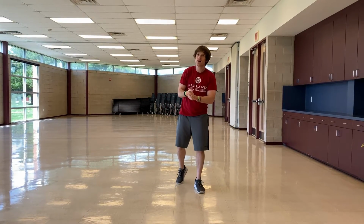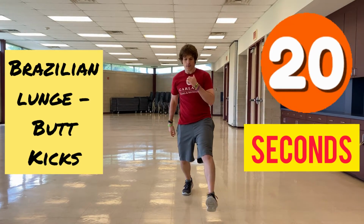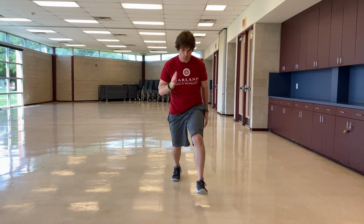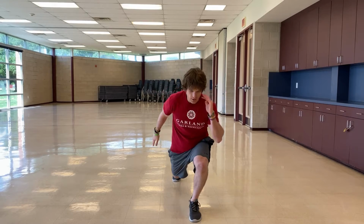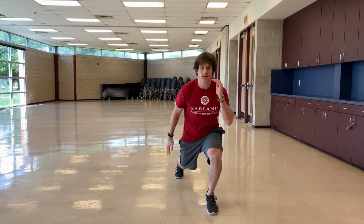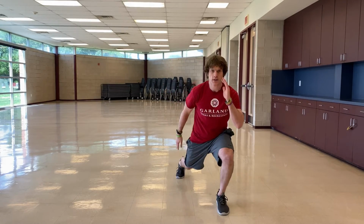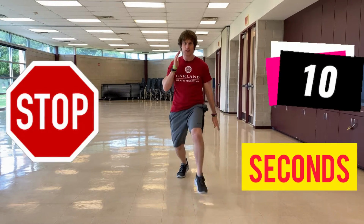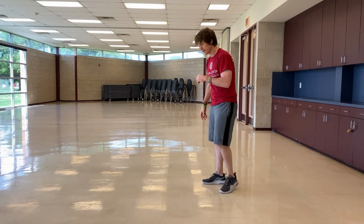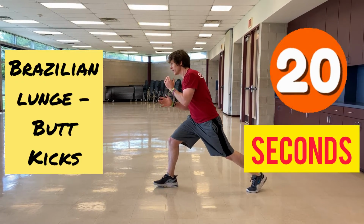Lunging forward, heel to the tush, and go. Right foot forward. So we're... hope you're sweating, because I know I am. 3, 2, and 1. Okay, 10 seconds, 5 seconds left. Left foot forward, right foot back, and go.